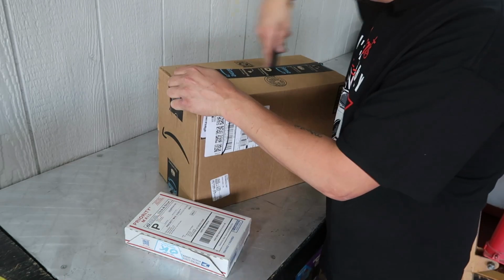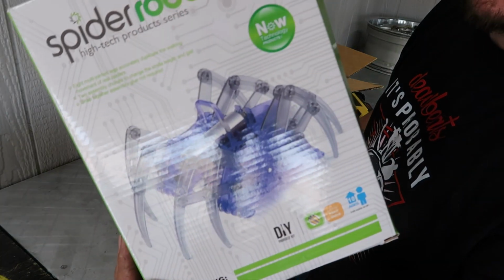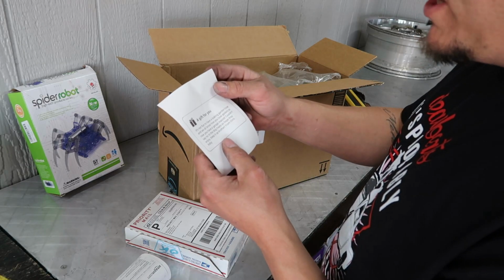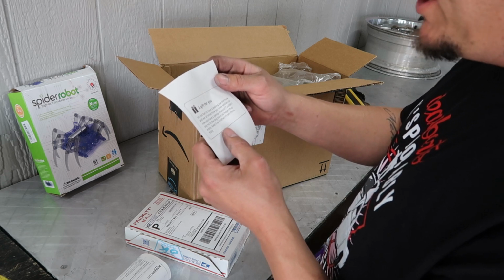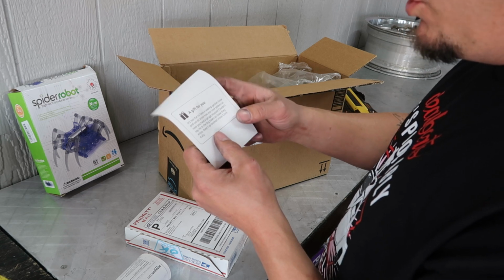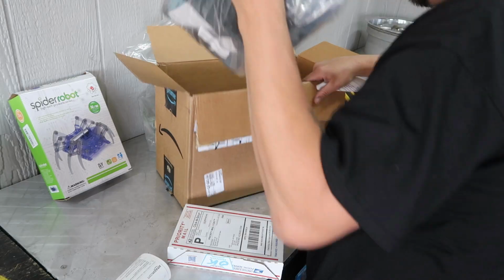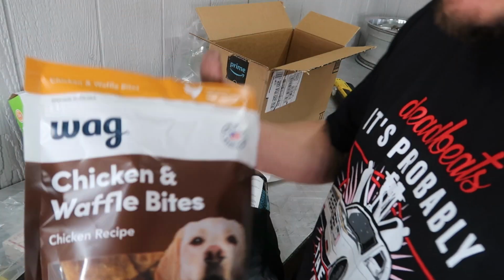Got my new blade. What the hell is that? Spider robot? Real freaking funny, bro. "It's not fun to have a leaking garden hose, and we all know how you love spiders, so now you have a garage mascot. Couldn't say no to the dog treats. Hope they enjoy. Keep it up, brother, from Chris Kelly." Dude, Chris, that's what's up, bro. Hey, this is a garden hose? And some freaking dog treats, what's up?